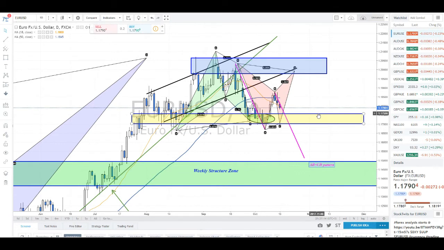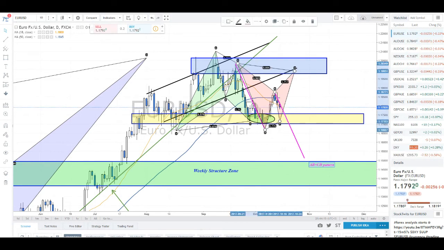The first one, an aggressive entry zone, means that you sell EURUSD as long as it stays below the 50 MA line. For example, you can sell EURUSD below 1.18 and place your stop loss above this pin bar that you see here, above 1.19. You expect EURUSD to decline first to 1.17 and then towards the final target zone, 1.15.